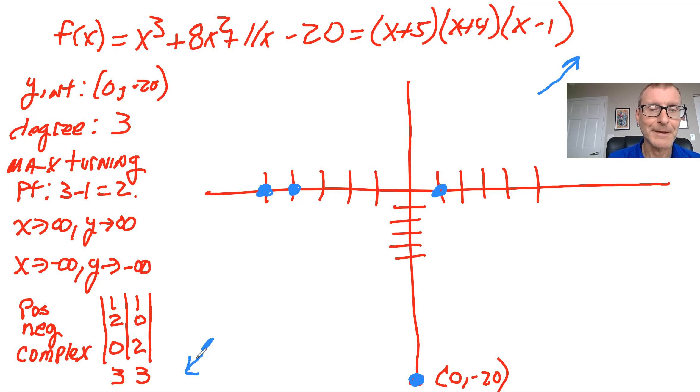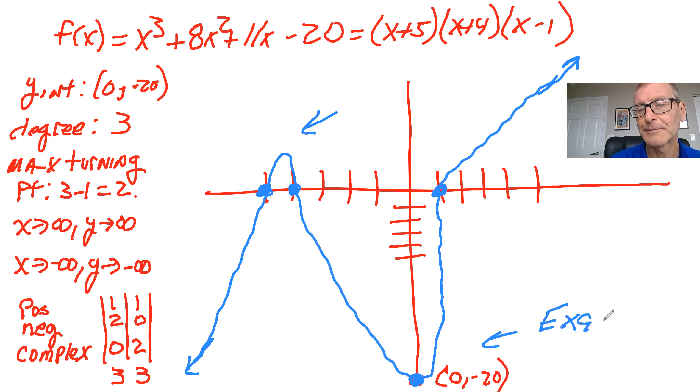So now you connect the dots. I always start most negative. And it's nice and smooth. So we'll come up to the first x-axis or first zero. And its multiplicity is odd. So it goes through and it has to turn to come back to the next one. There's our one turning point. We have to get down to the y-intercept. And we've got to turn back our second turning point. Up to the last zero at x equals one. And then we head out to the end behavior. As x goes to positive infinity, y goes to positive infinity. Now, as I said before, these turning points, you will learn how to find the exact values in calculus. So for this class, I'm not going to ask you to get those exact values.